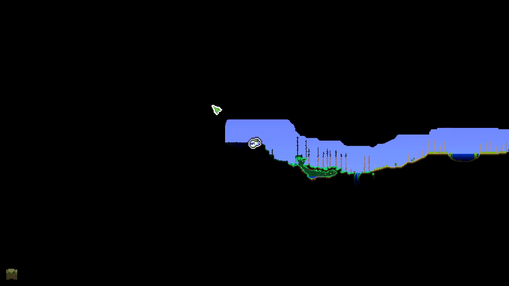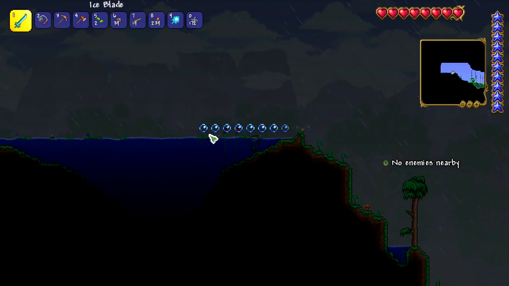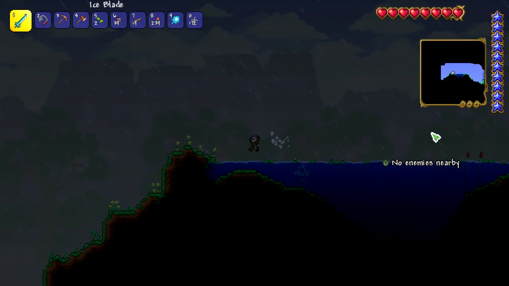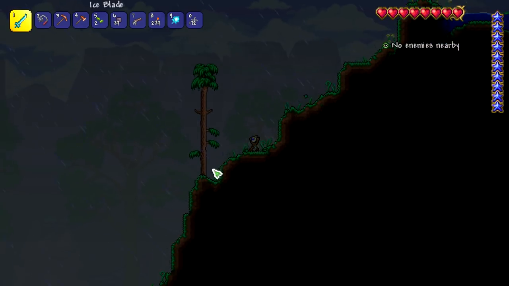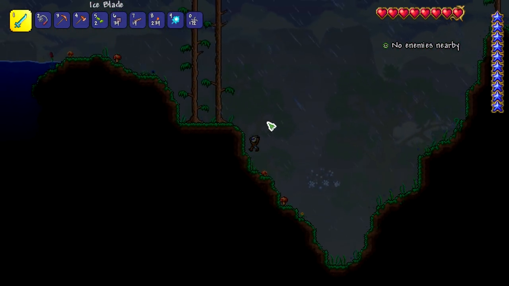So, we've traveled for quite a bit, and that's how far in the world we've traveled. We're almost to the end. I will just make it to the end. I don't see the point in not going there. Let me close this map. There we go. What is over here? A big hill, which you could easily die on.